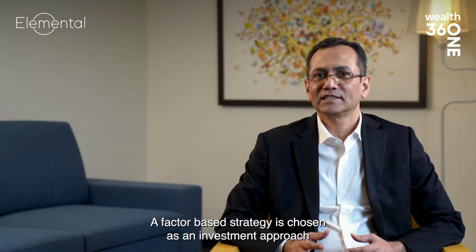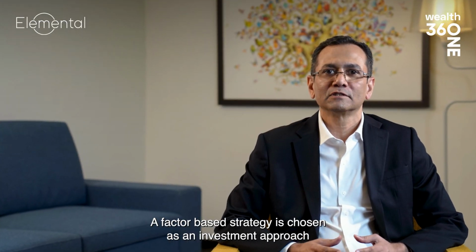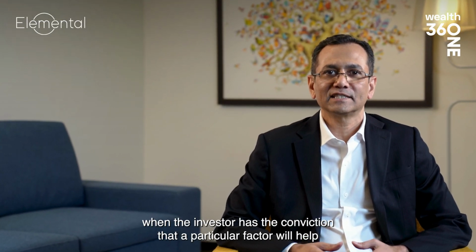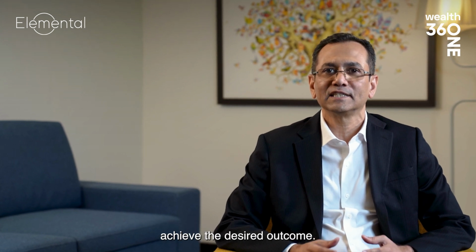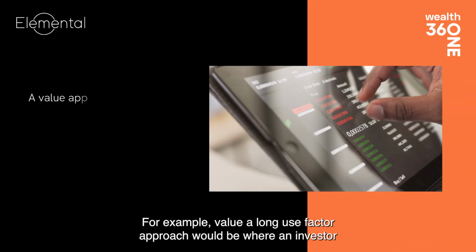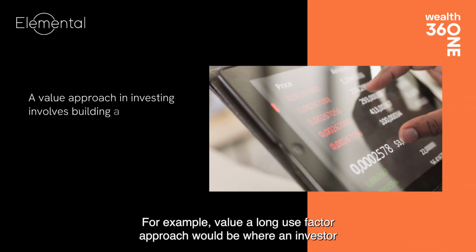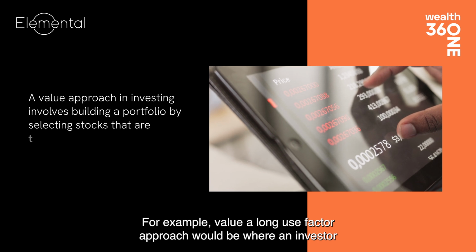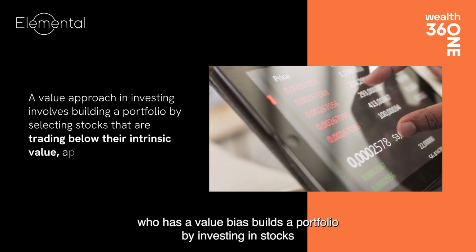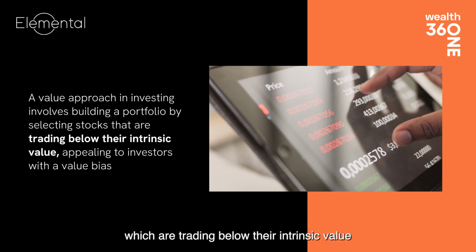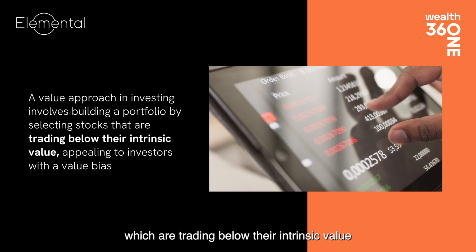A factor-based strategy is chosen as an investment approach when the investor has the conviction that a particular factor will help achieve the desired outcome. For example, value, a long-used factor approach, would be where an investor who has a value bias builds a portfolio by investing in stocks which are trading below their intrinsic value.